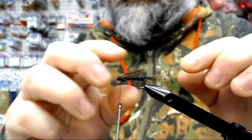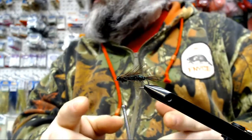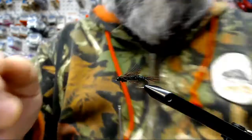So now you've got, I wish I had a rotating vise here, Scott, just to show you guys what I'm seeing from the top. Because if I take this out of the vise right now with my bobbin hanging there, it's going to be a disaster. I'll show you at the end here.